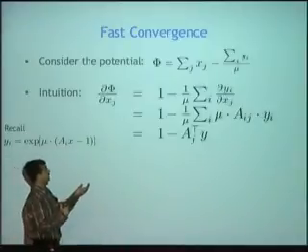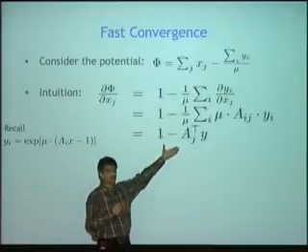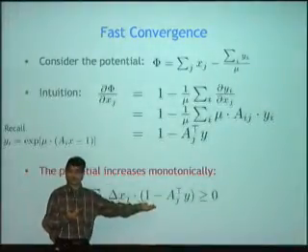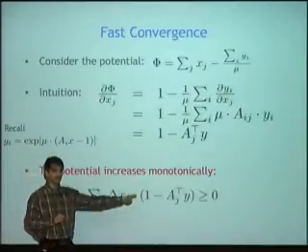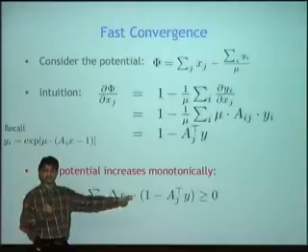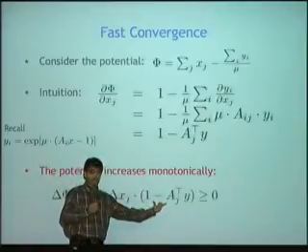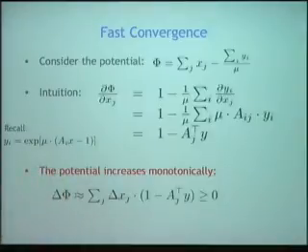And if you recall, the decision of whether to increase xj or decrease xj was actually based on this quantity, right? So if you approximate the change in the potential by the first order terms, namely the change in xj values times the derivatives, then you can show that this quantity is in fact always non-negative, because you increase xj only if this is positive and you decrease xj only if this is negative. So this is the basic reason why the potential only increases.